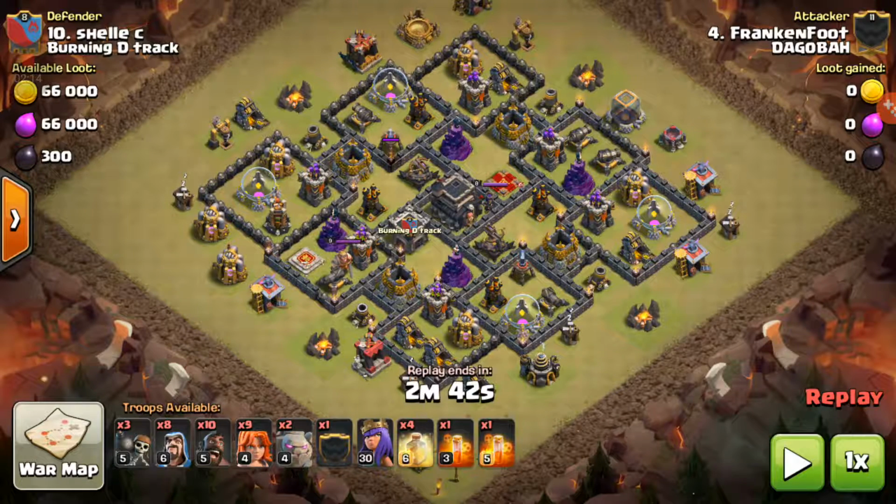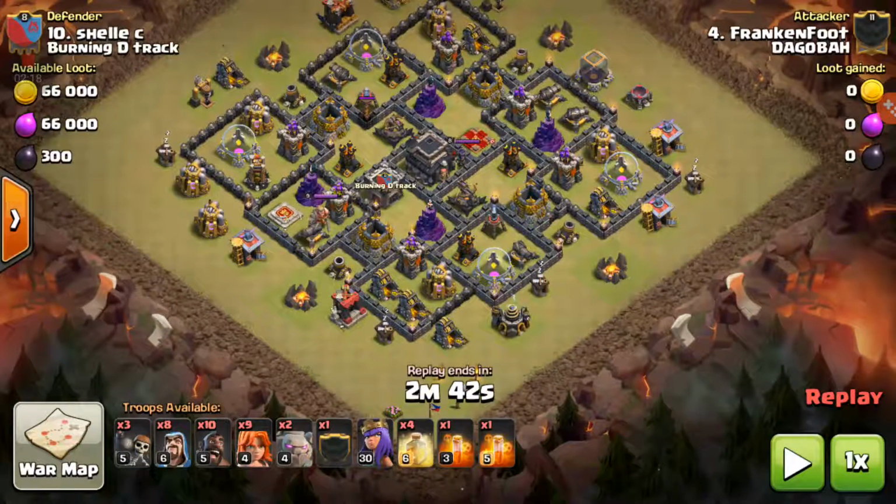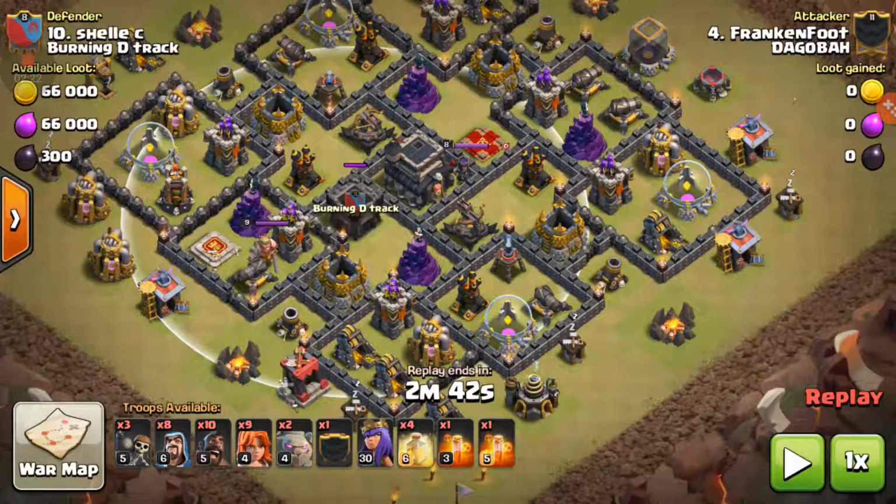The other thing I could have tweaked is where I dropped the hogs. But how am I going to attack this? Coming in on this side. Oh, the other thing that made this possible is that I'm not even going to lure the clan castle because this is a second attack, and he's got witches and wizards and healers, and Valks will just chop through that.